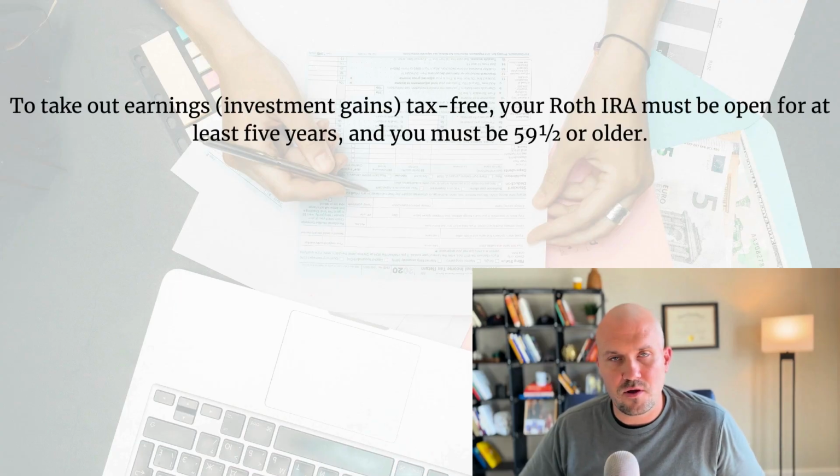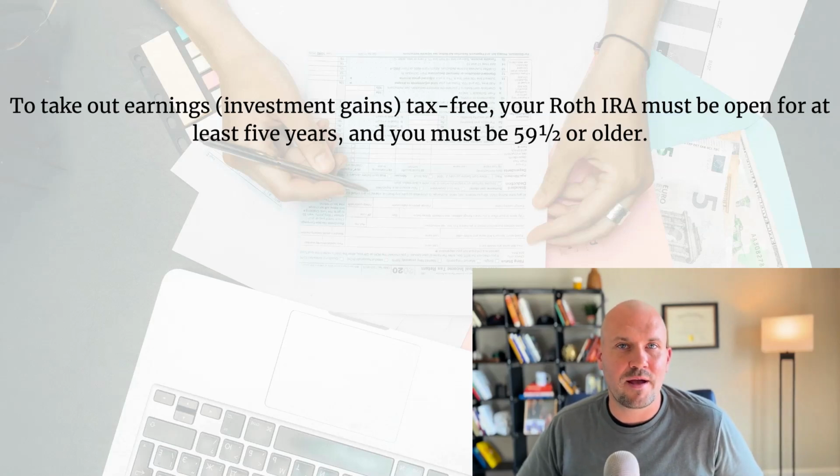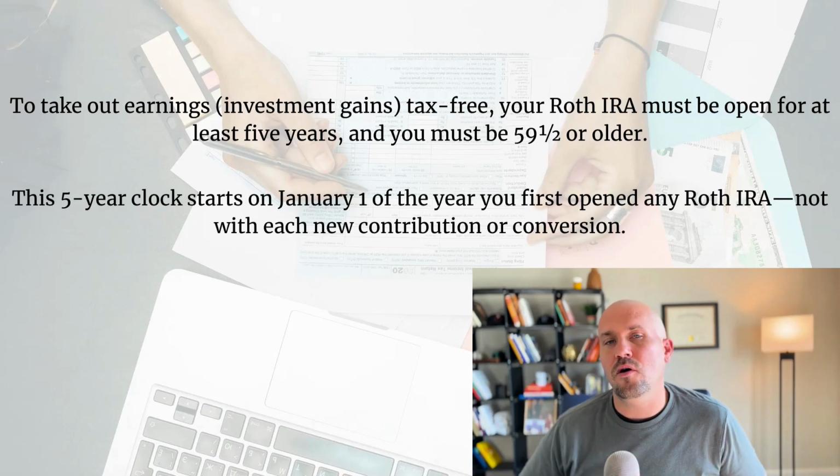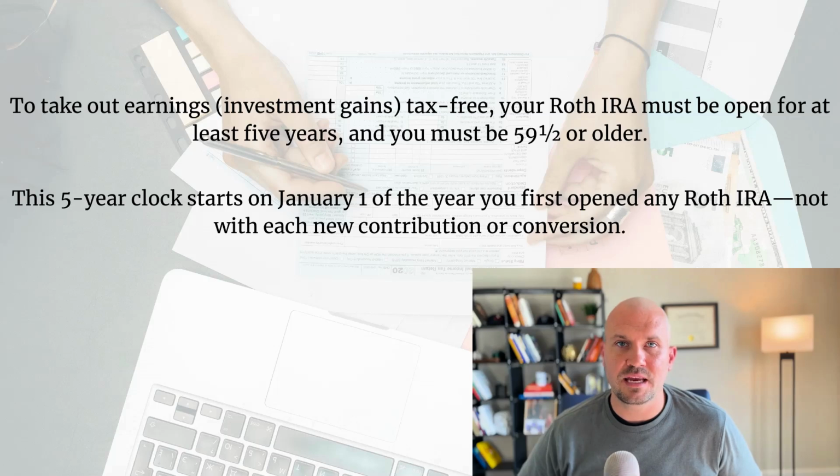For a Roth IRA to unleash its power and to have those tax-free earnings withdrawn on a qualified basis, you need to ultimately meet 2 rules. The first is that you must be over the age of 59 and a half. And the second is that you must have had this Roth IRA or any Roth IRA for at least 5 years. Similar to the first rule that we talked about, this 5-year rule also has the clock start on January 1st of that tax year. So if I open up an IRA later on that year, it will start the clock as if I opened it on January 1st that year.